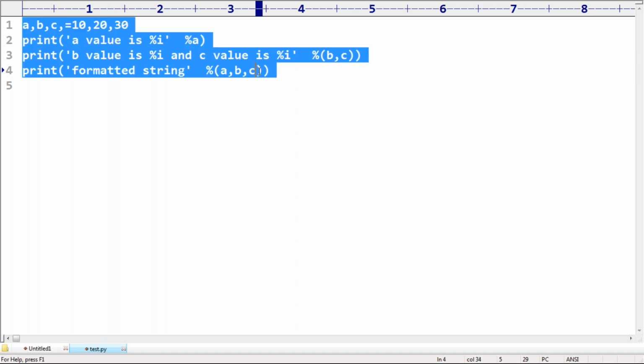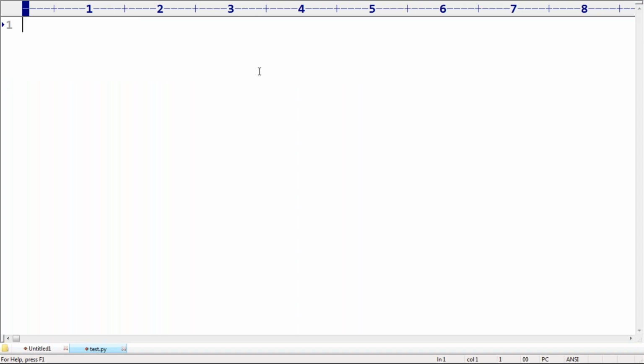Okay, one more example so that you may get much more clarity. I have S is equal to Durga. Now observe, can I use single quotes or double quotes? Anything, no problem at all.